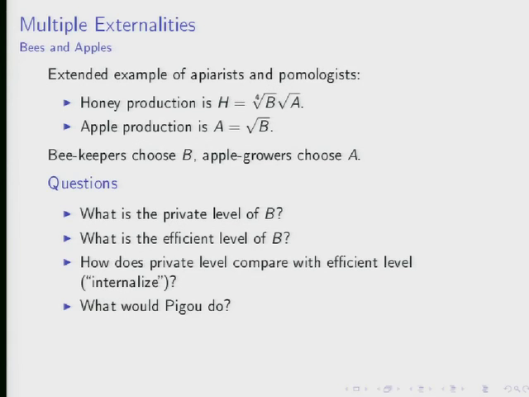The same producer would realize the profits from apples and from bees, and what was formerly an externality would now be internal to the firm that was doing the production. So it would be one direct way to internalize the externality. You can imagine a mergers and acquisition style solution to the problem of this externality between bees and apples. That's also a way to characterize the efficient solution. So let's imagine the problem facing a single firm making profits from production of both of these goods, and let's go ahead and characterize that problem.